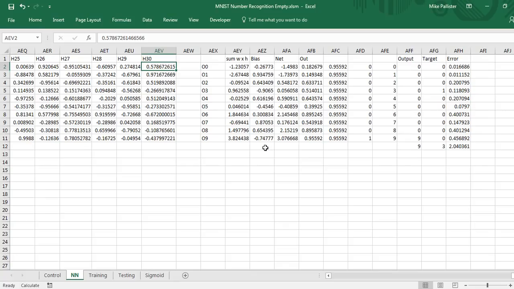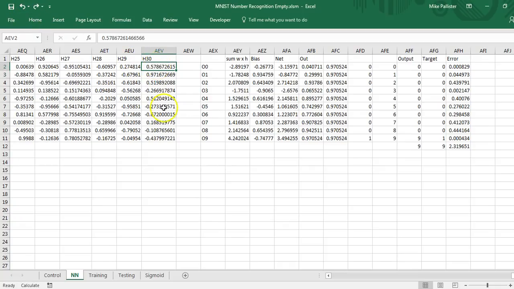So if I make that slightly bigger, so if I make that 0.58, watching down here, 2.04, 1.59. So that improved it, right? So that weight needs to go up. If I do the same thing and make it 0.56, the error goes up, right? So really what I want to be doing is making this weight go down.